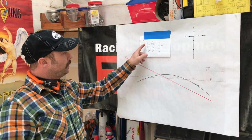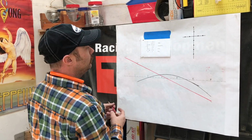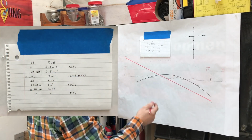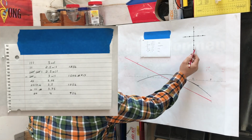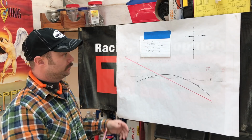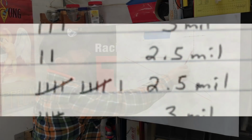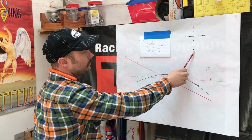But what I learned was, I was taking notes. And what I learned was that when I started shooting, I was shooting right here at 3 mils. They were landing, you know, off in that neighborhood. And it did that for 3 shots. And then it went up to 2.5 mil. For you guys that don't know, each one of these dots is a mil dot. You can do a little Google search on that. It'll tell you all kinds of information. So that was a 2.5 mil, and that looks like it was for 10, 11, 12, 13 shots I was in this neighborhood. And then I went back down to 3 mil.